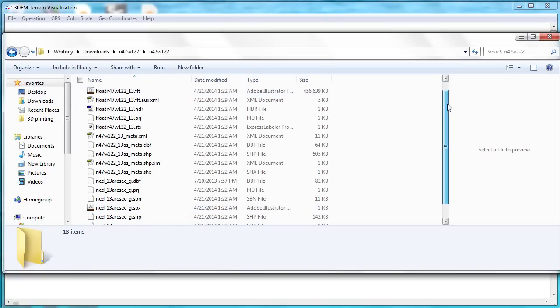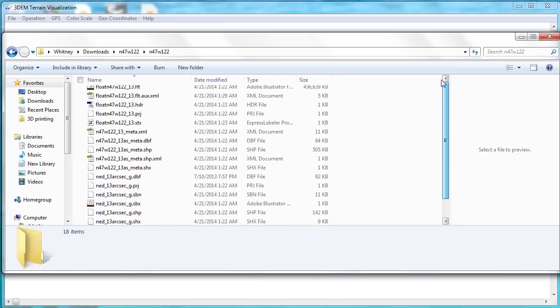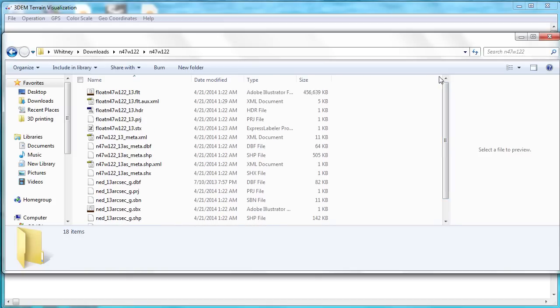Now you can see there's lots of different files in here, and they all have some purpose, although we may not need them all. I don't know which ones we do or don't need, so let's keep them all, and keeping them all together in the same folder is important. But the one we're mostly interested in is the big one here, which has all the data in it. You can see that one's dramatically bigger than the rest of the files.